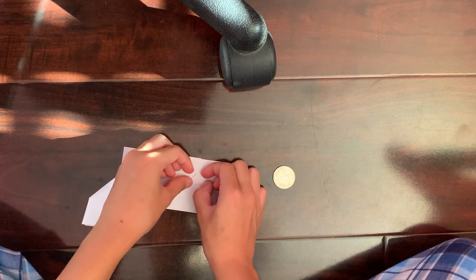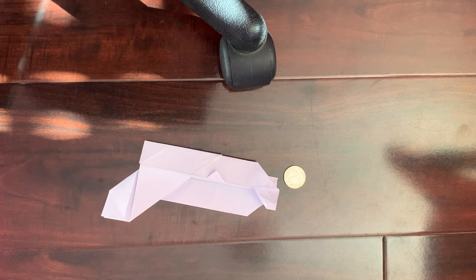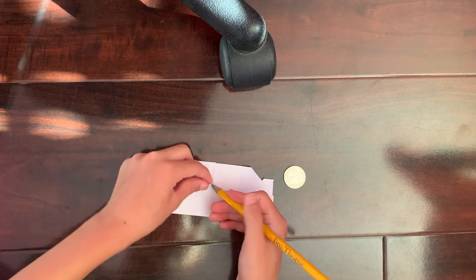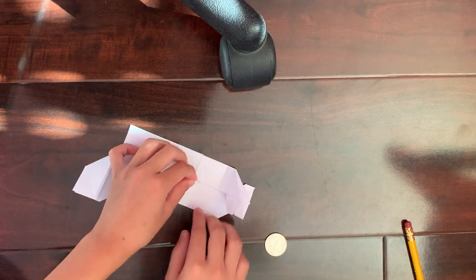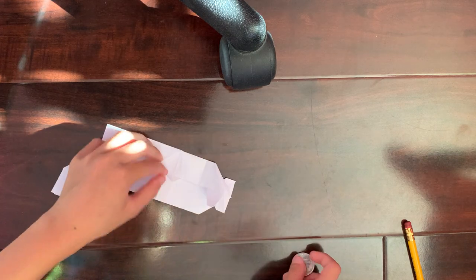Fold it over. And then you're going to squash fold it. And that is how you make the attachment point. Okay, flip it. You want to wrap this right here. You want to wrap it, take it, and wrap it around.